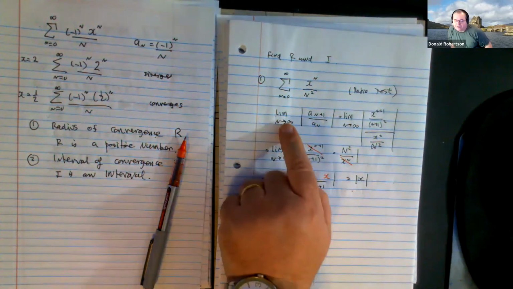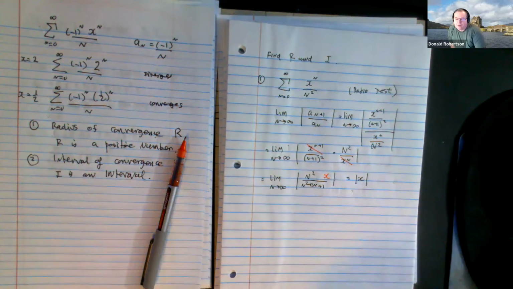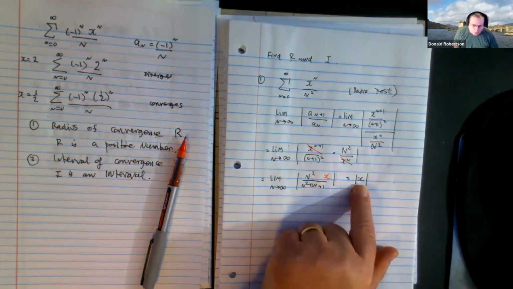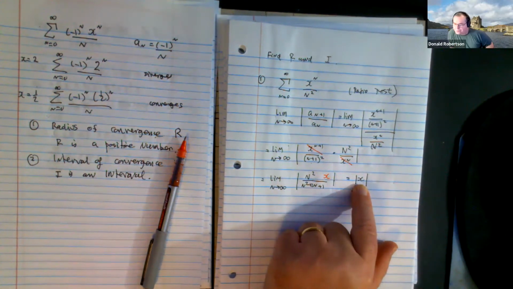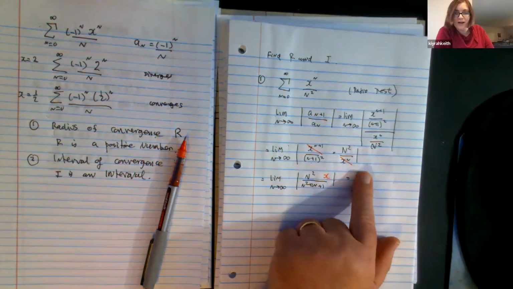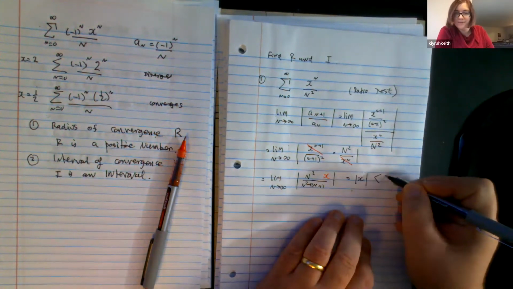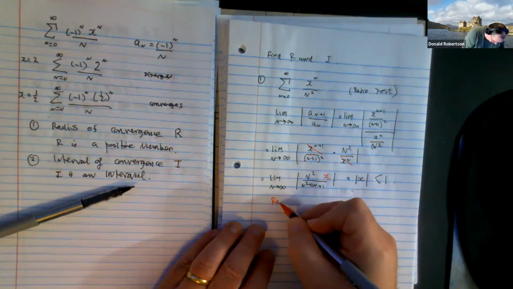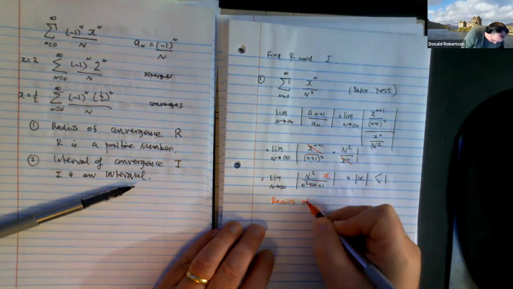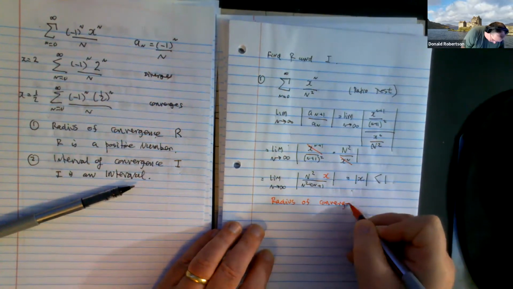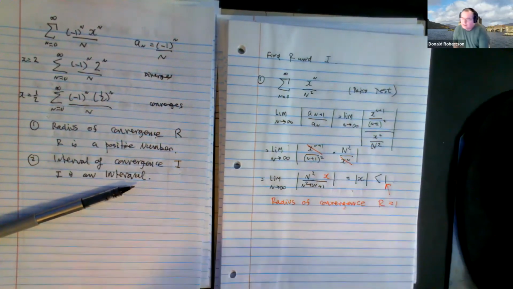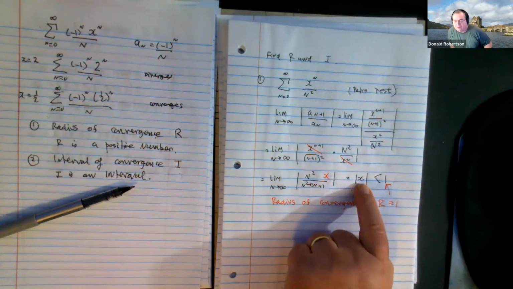Now, what we've found is that the limit of the ratio is that. Aren't we interested in when it converges? Great. And it converges when this limit is less than what number? Less than 1. Right, less than 1. And we have now discovered this guy called the radius of convergence. And the radius of convergence is whatever that number there is, as long as this says absolute value of x.